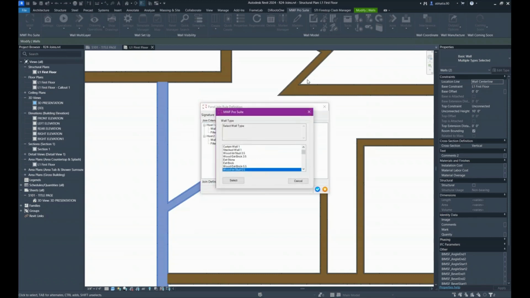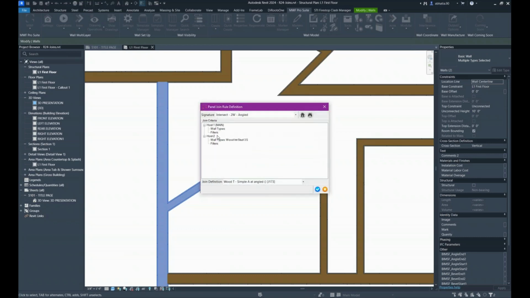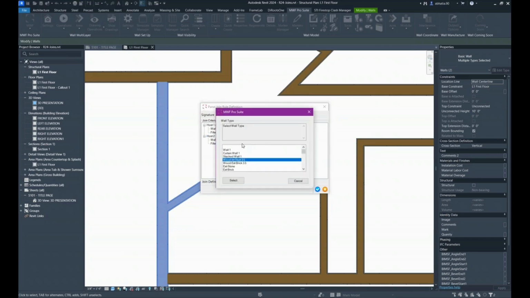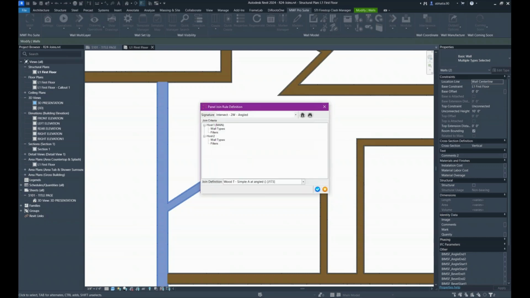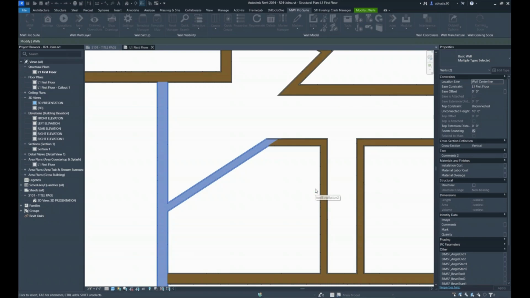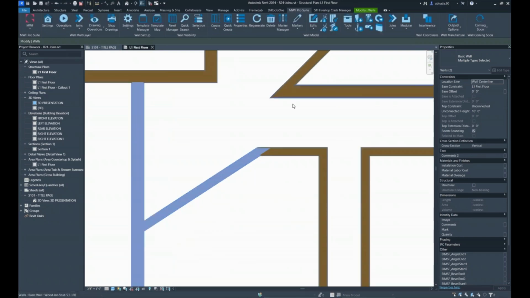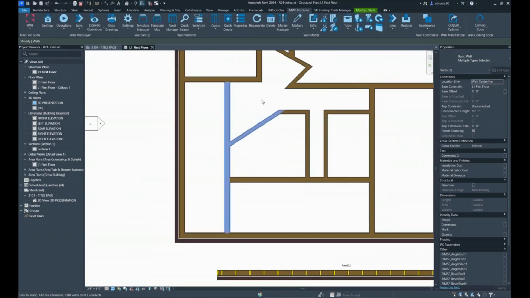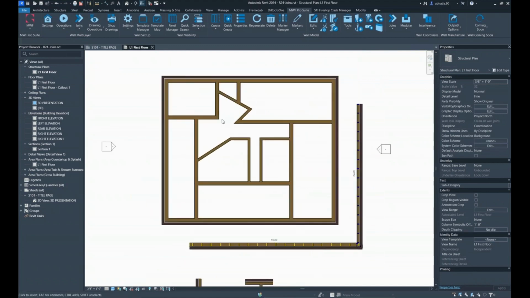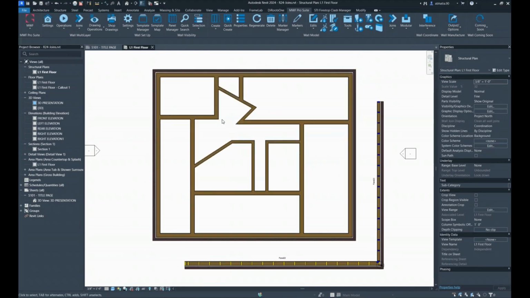Technically, I need a condition for this as well, because we created a corner condition for an obtuse angle, which is larger than 90, but we need to create a condition for the acute angle because the join condition in that will be different, and that's angle below 90. So I've created this condition, but not that. So when I run my auto join rule now, you'll notice that it'll give me an error saying that, hey, these walls weren't joined because, well, you didn't have a rule for it.